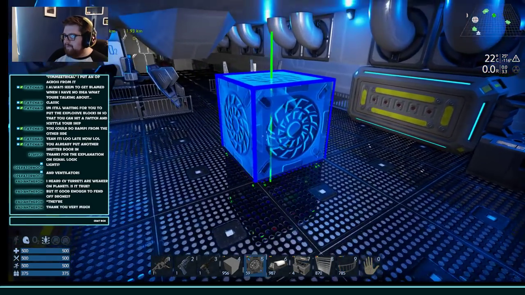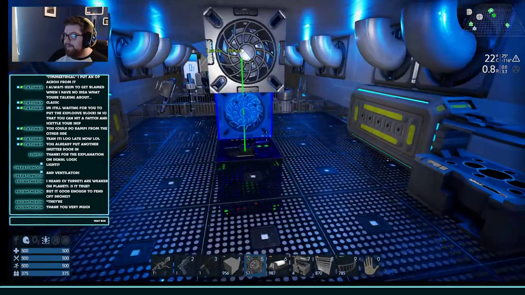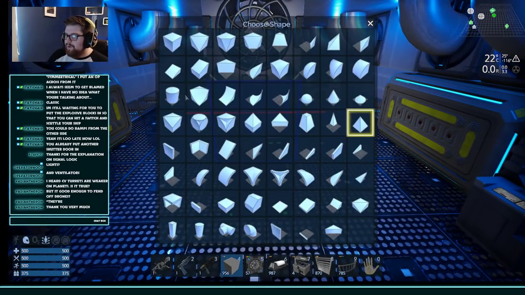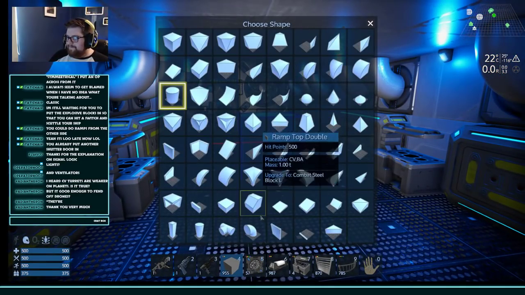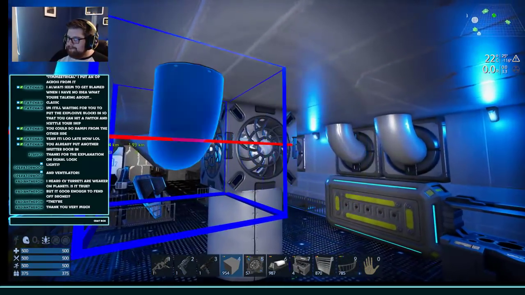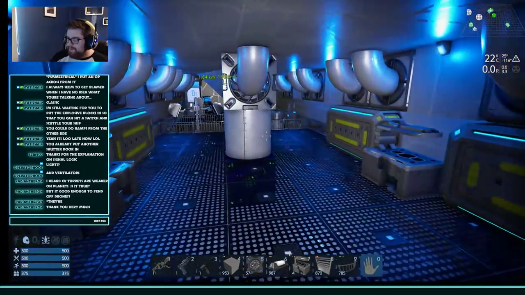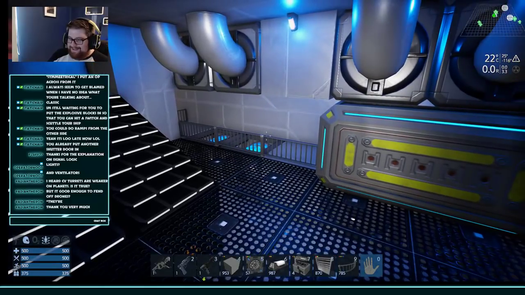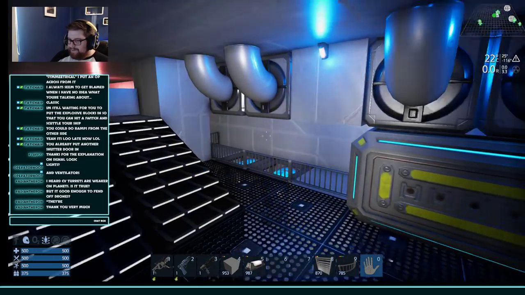Yeah, what I'm going to do is put the core on the ceiling above the core, the vent on the ceiling above the core, and put a cylinder block between the two. There we go. That's my interesting bit in the middle. That'll do for now. Right, let's get rid of some of this. We still got some lights to place.